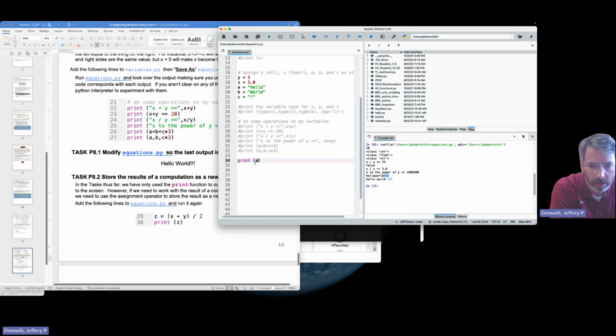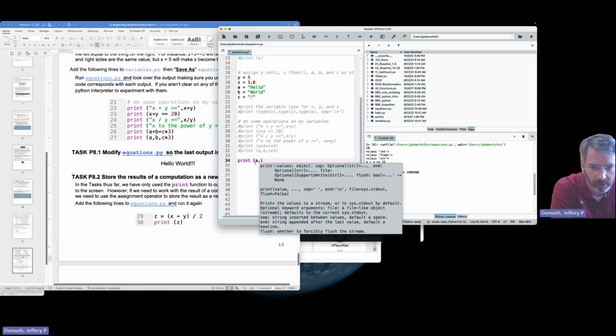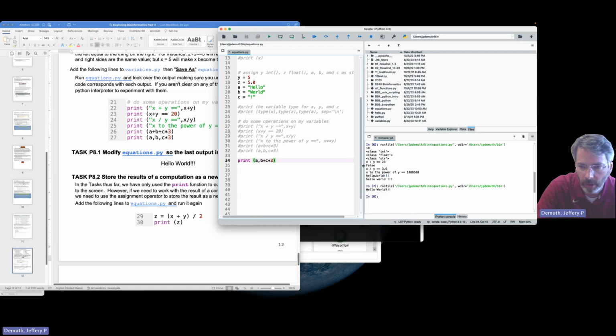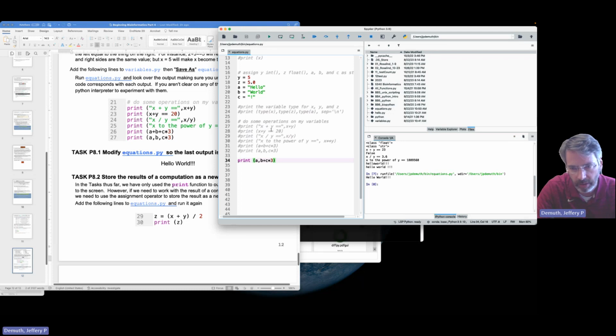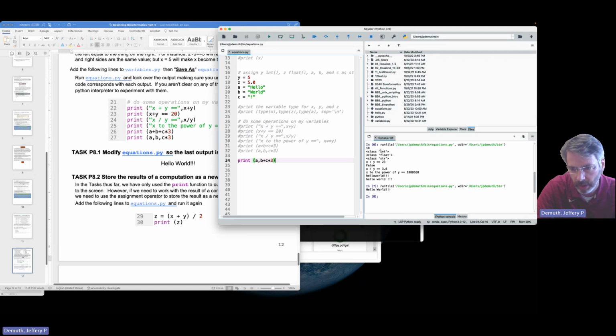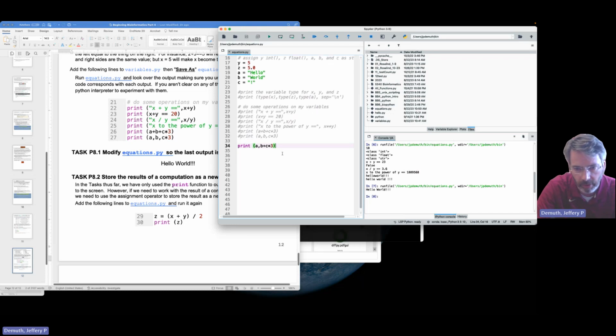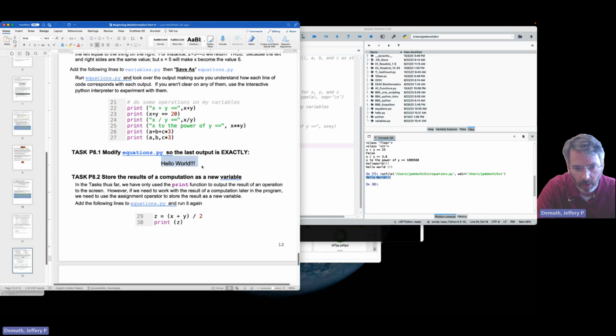I want A, and then I need a space. So how do we get a space? That's a comma, then world, which is B, but then I don't want any spaces before my exclamation points. So I want to concatenate C, and I want to print C 3 times. All right, so if I run that, okay, notice I commented out all those other previous print statements. So it ran this code, it skipped over all of those commented print statements. And in fact, yes, I got hello world just like I wanted.